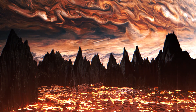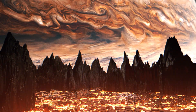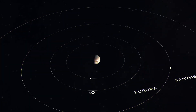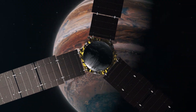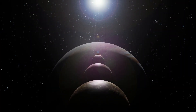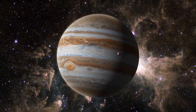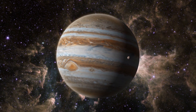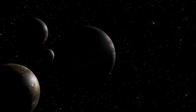Io is a moon that is constantly squeezed by Jupiter's powerful gravity, causing it to be in a constant battle between internal heat and external pressure. The Juno mission was and remains a milestone in the exploration of Jupiter and its moons. The probe offers us a stunning view of the raw energy of the universe and landscapes that show us how diverse and powerful nature is, even in the cosmos.